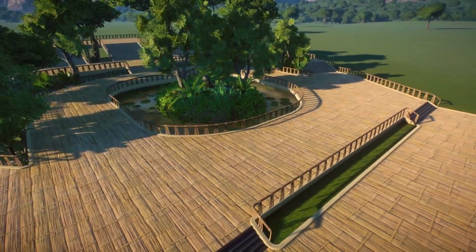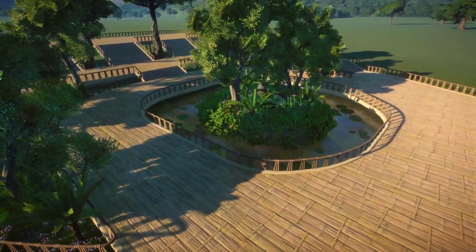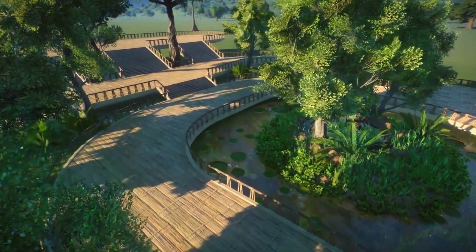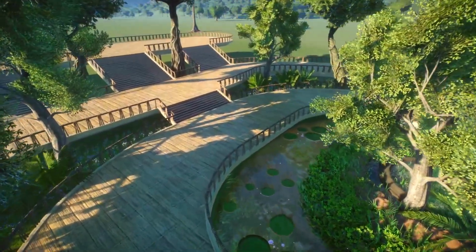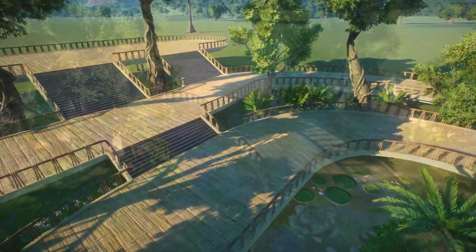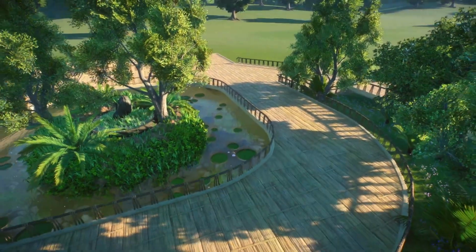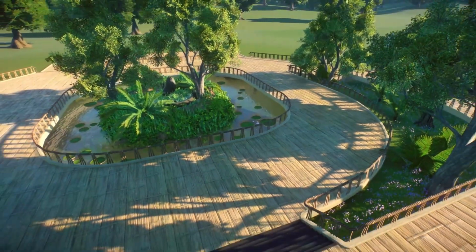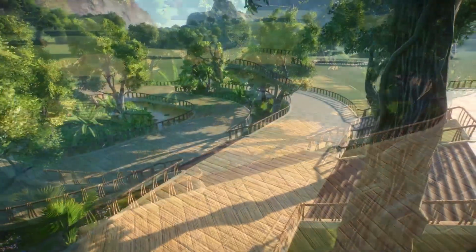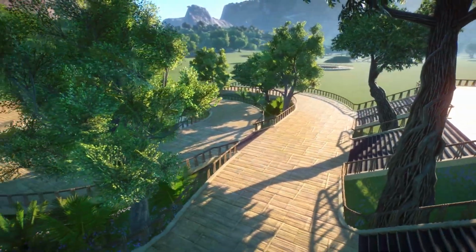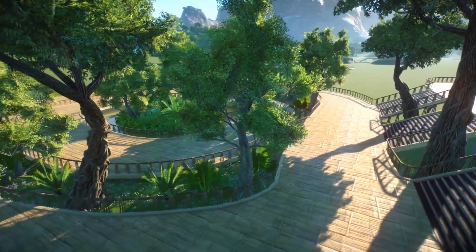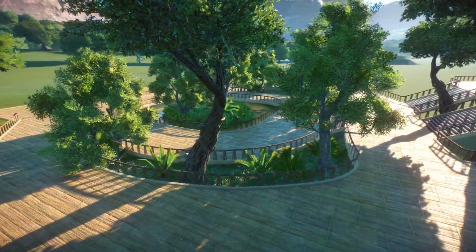Hi everyone, today we're doing a tutorial of the pathing system in Planet Zoo, as I know that quite a lot of people struggle with this once they're just getting started with the game. It's absolutely no secret that the pathing system is a bit flawed here, so with this video I really do hope to make it a little bit easier for you to be creative and pleased with your paths. Absolutely feel free to use the timestamps in the video to jump to the section you're struggling with.